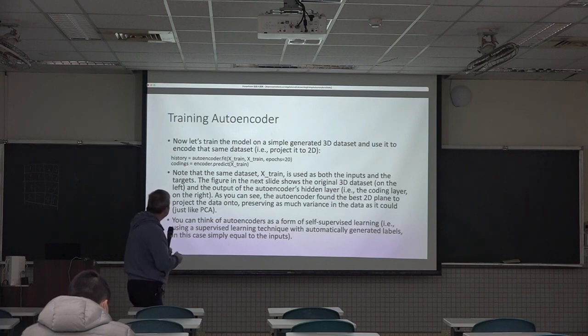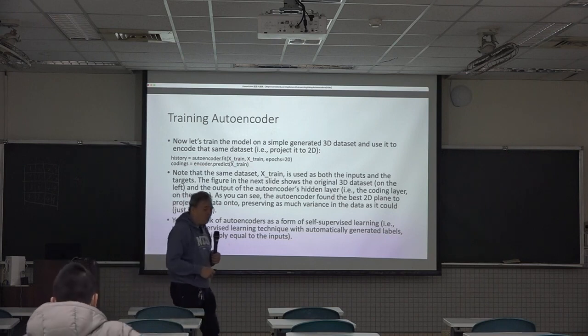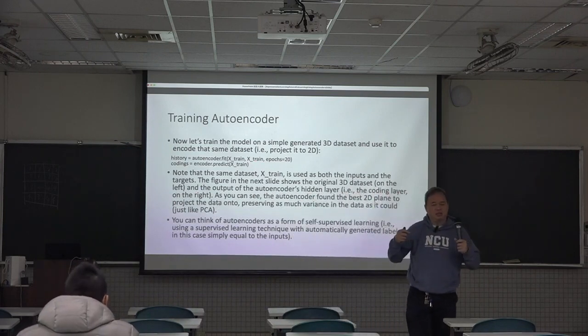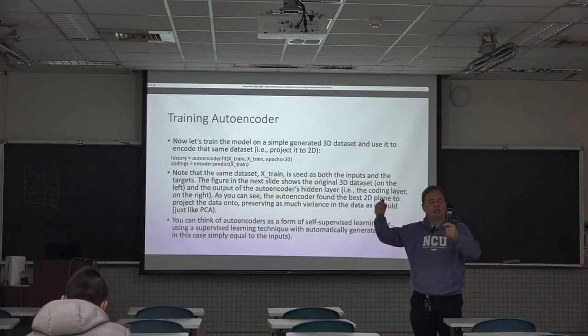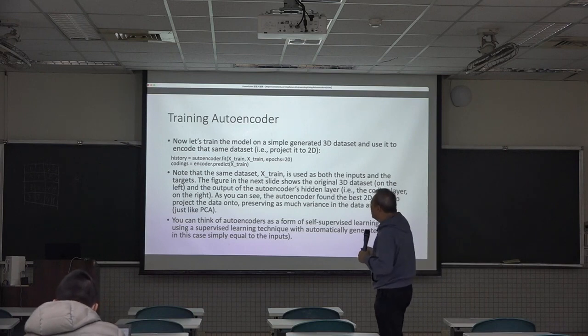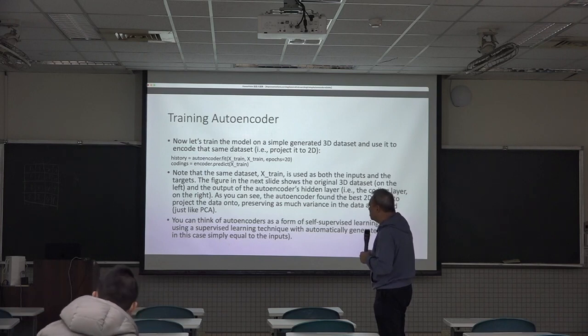The one interesting thing you can see is that you are training this model for 20 epochs. And this is your training data set, and this is your label. You can see that the training data set input is the same as the label. Remember, in the autoencoder, we want to make sure the output is as close as possible to the input, right? So that is why we use the input as our label.